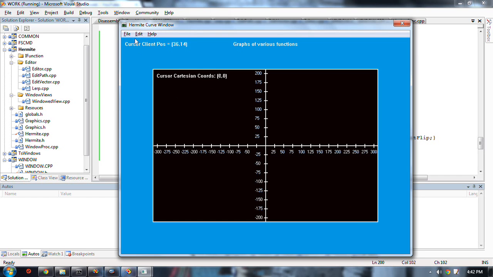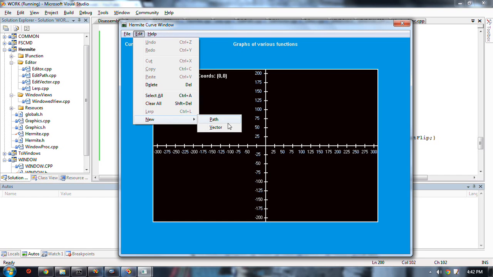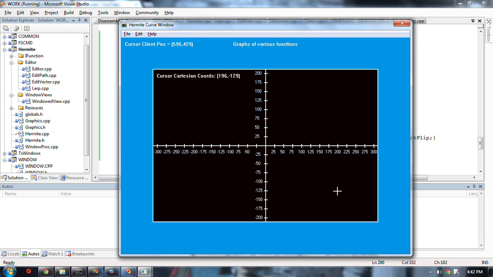I'll put a dot. Okay, right here. This dot is at 202, minus 128. Now, if I subtract the origin, whose position in inclined coordinates is 400, 300.